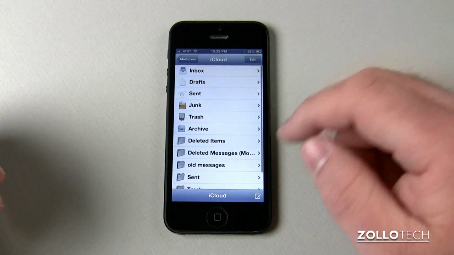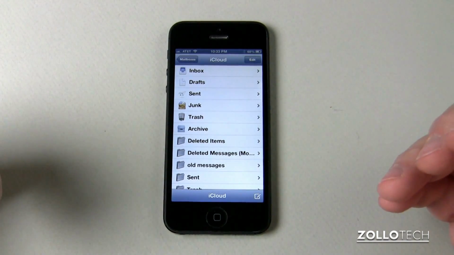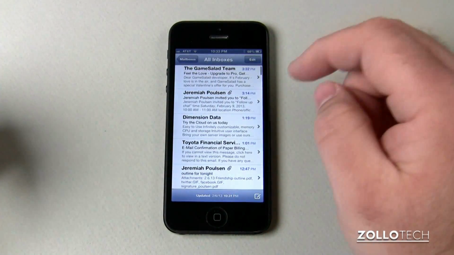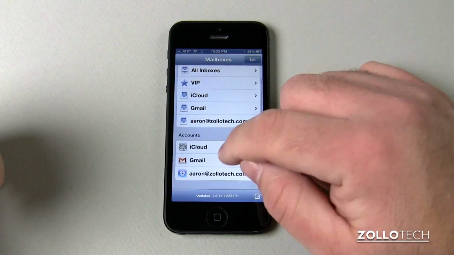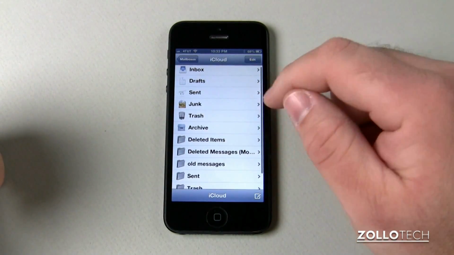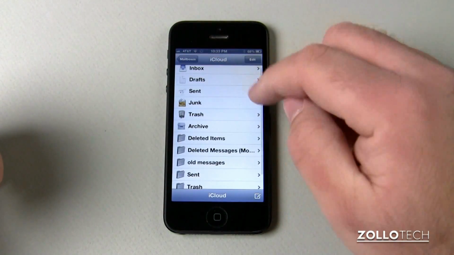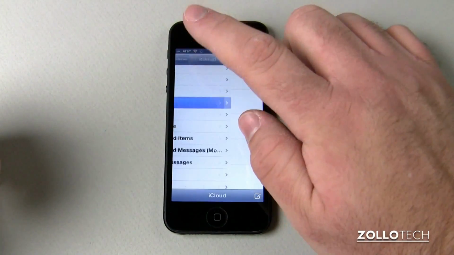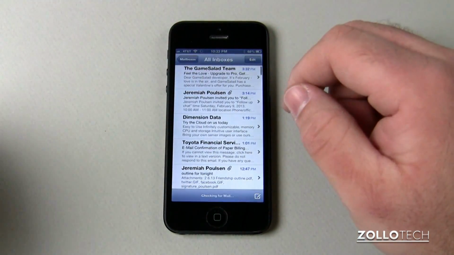So we'll go to iCloud and we can go into individual things. So maybe we accidentally deleted an email and we want to get it back. Well, if we're in our inbox, this happens to me a lot. I accidentally delete something. I'll go back. I'll go down to, say, iCloud, and then maybe go to the trash, and I can grab it here, or I can go to junk mail, and maybe I have something there. So there's all these different little things. It's not very complicated, but is something you can use.